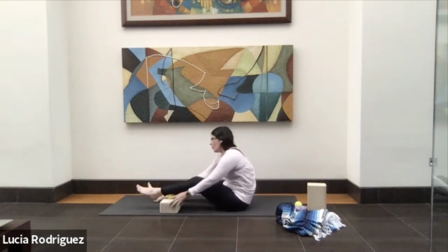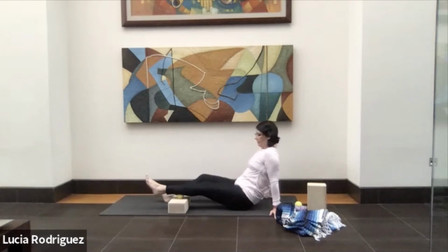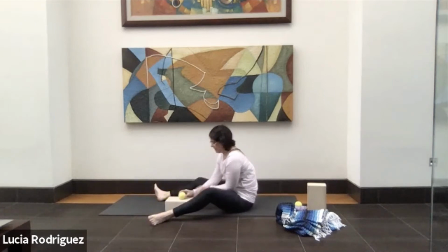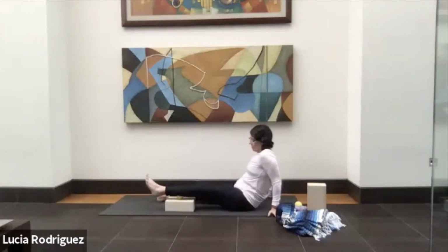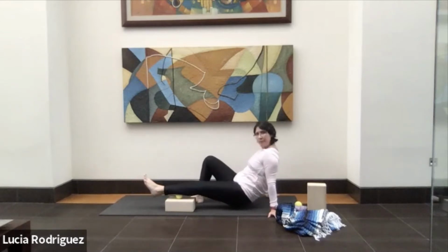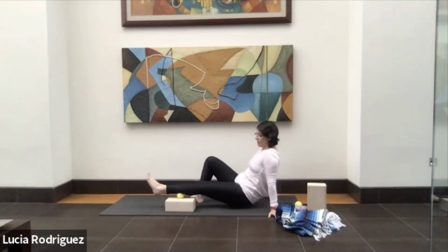And we'll go up to the center of the calf. Okay. I'm going to put the block horizontally this time, not vertically, so that you can see. I can always roll side to side, but here, if I lift my hips, I can roll up and down and search for any other areas.